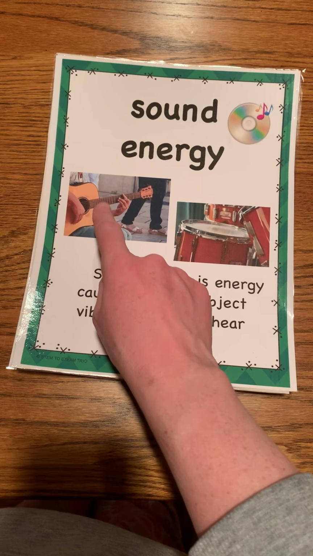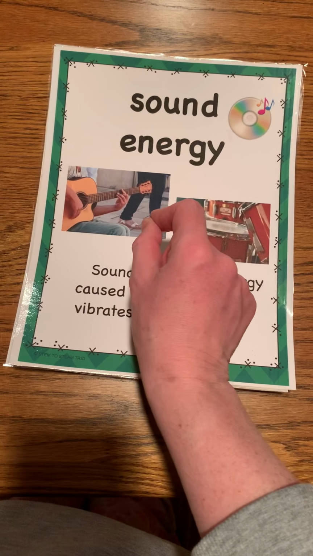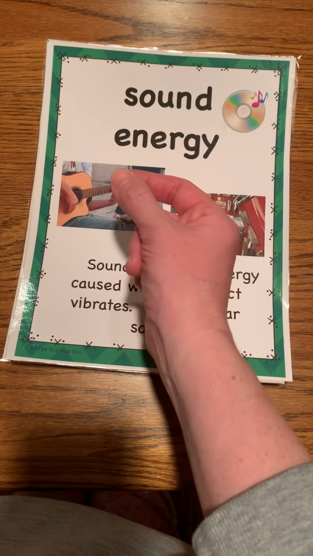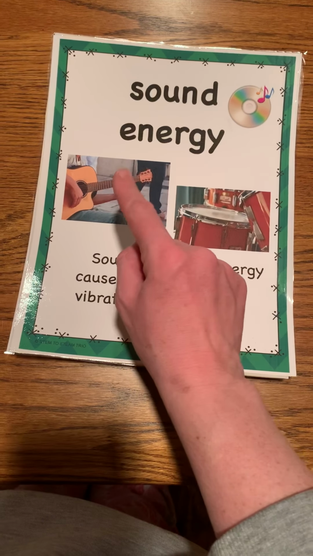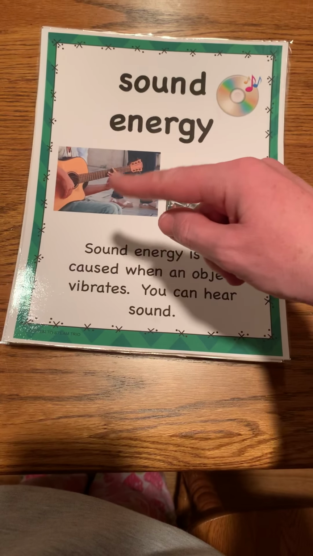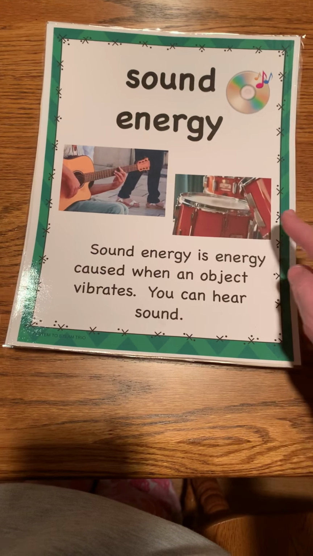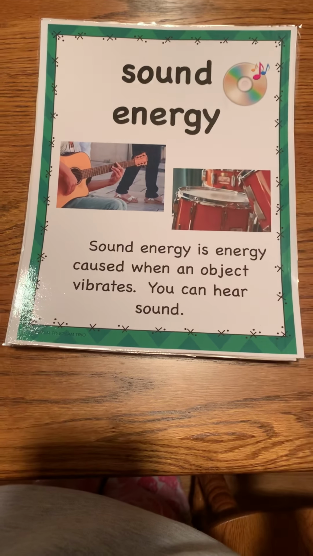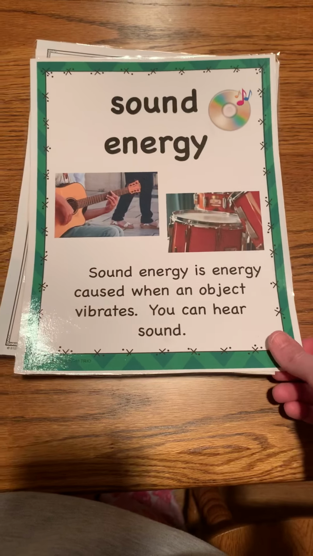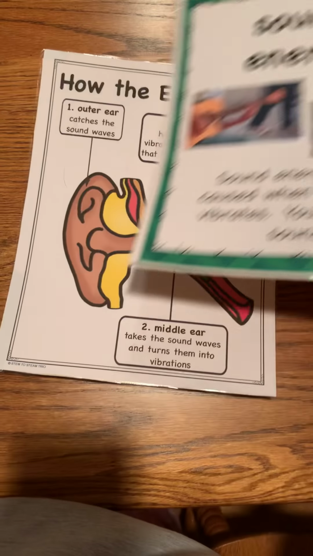Okay, so we have here some examples of sound energy. We see the strings of the guitar when the guitar player uses a guitar pick or their fingers to move the strings. It creates sound energy when the strings vibrate, and ditto when they play a drum. Okay, so it's when an object vibrates, that's when you can hear sound.